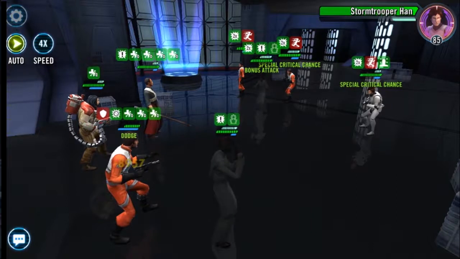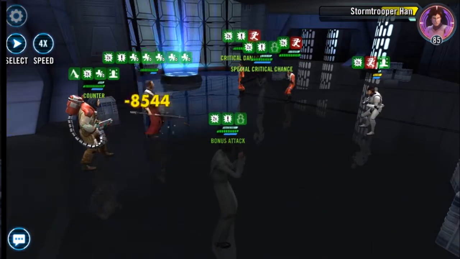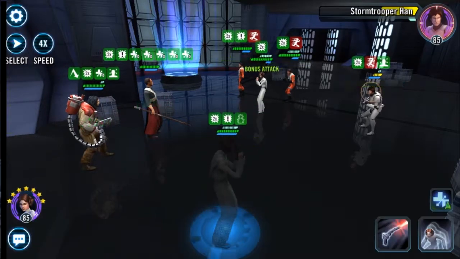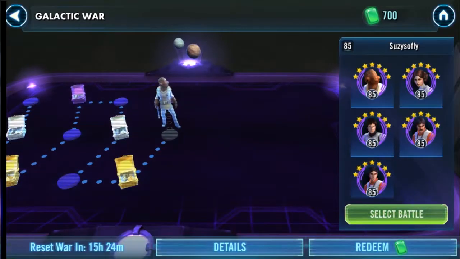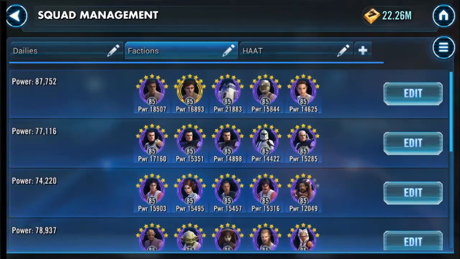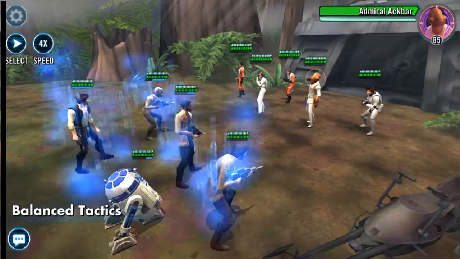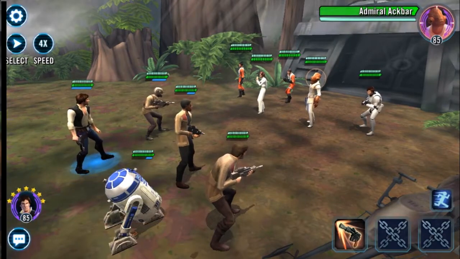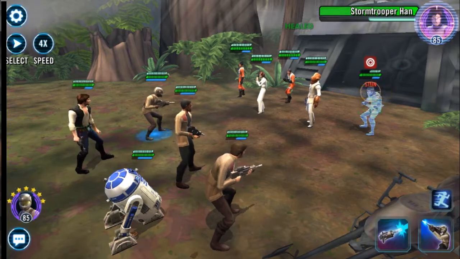Oh, I lost Wedge there. Okay, let me retreat. You can just see how AI is really stupid. So I'm just gonna retreat, save the rebels, and I'm gonna go in with my resistance squad. I could have manually beat them with the rebels, but if I go in manually, might as well use resistance because it's easier and faster.